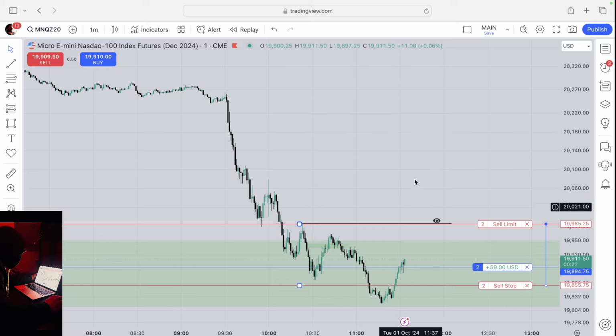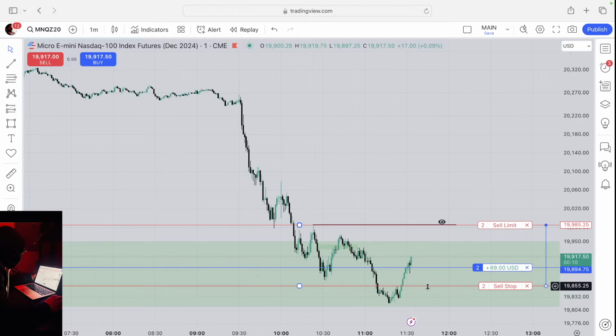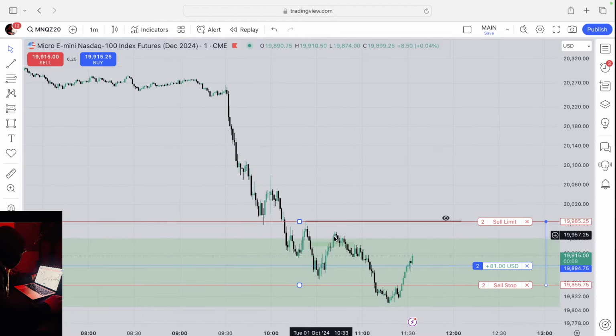So we should see a large expansion to the upside now. We shouldn't really see it hang around anymore. So this drop down simply just tapped back into the very high down here, and then I'd like to see it really just surge higher, okay, and engage the buy stops.